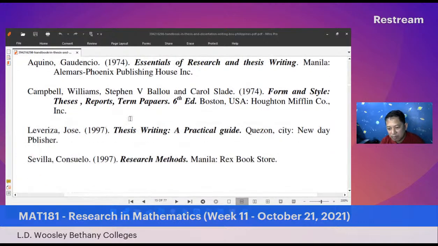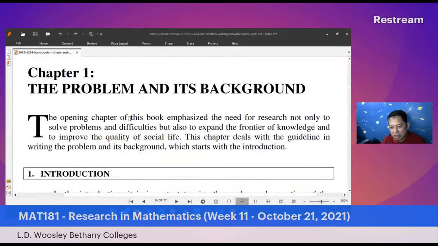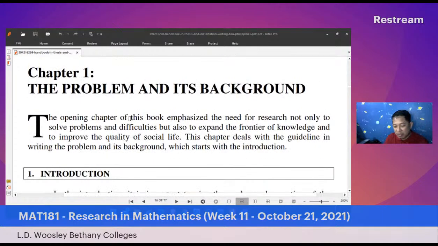Okay, let's continue. Then we have the chapter 1. So this is now the nitty-gritty chapter of our research. So, ayan. Siguro magpapakaroon ako ng part 2 nito, hopefully by tomorrow or within this week, hopefully I could post again this on the YouTube channel, though not anymore on our schedule. Okay? So, yun yung ating makikita dyan.